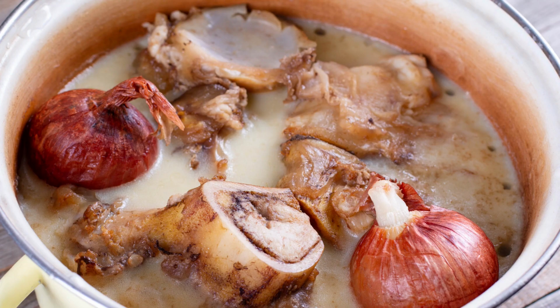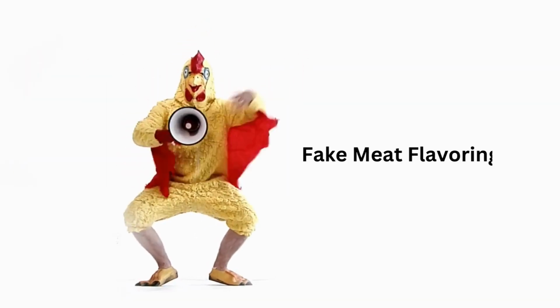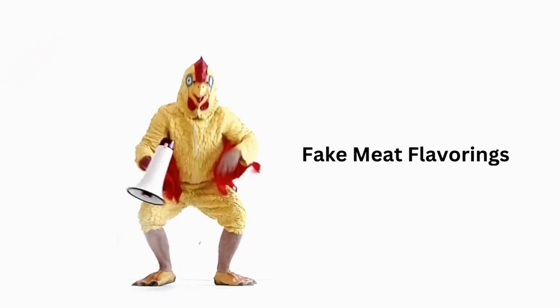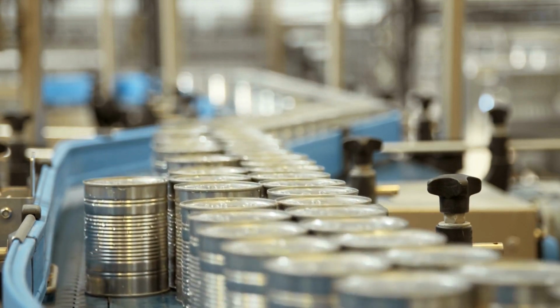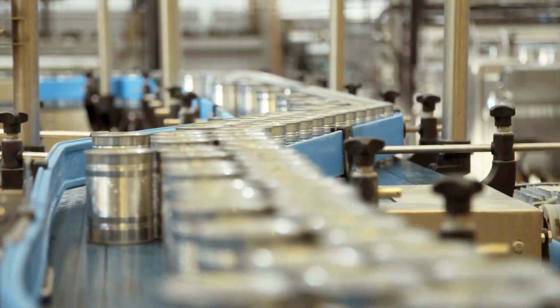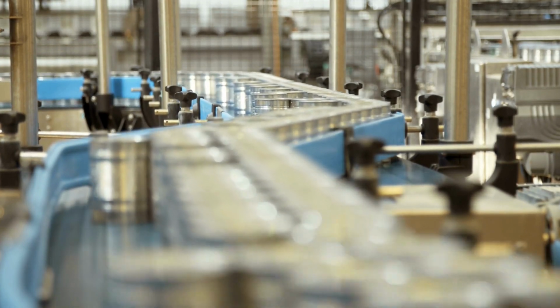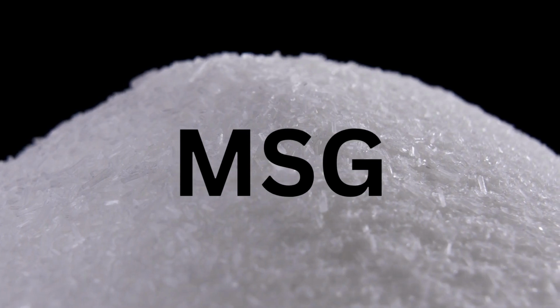But by the 1950s, things started changing a bit, and they started trying to produce chemicals or fake flavorings that would be similar to bone broth. So they made meat-like flavors. And after World War II, many food companies discovered MSG. MSG is very important if you think about it. It was invented by the Japanese in the 1900s, and it enhances food flavors, including the meat flavors.